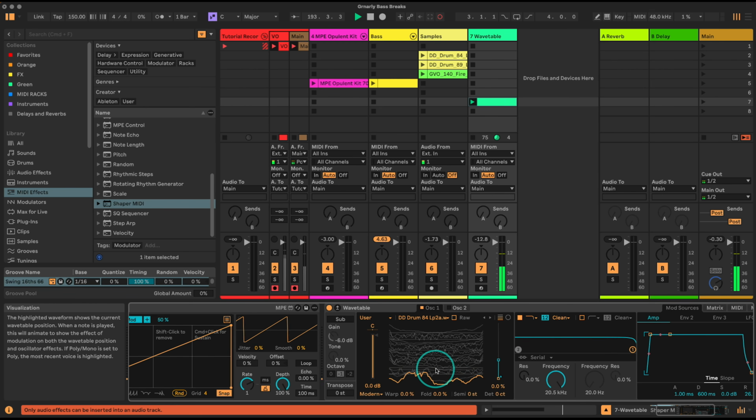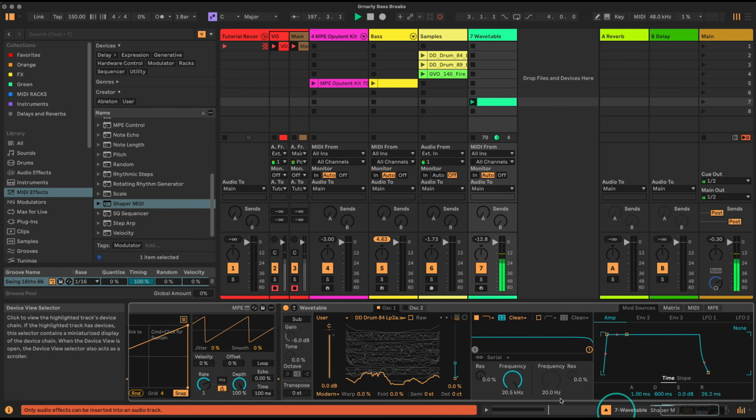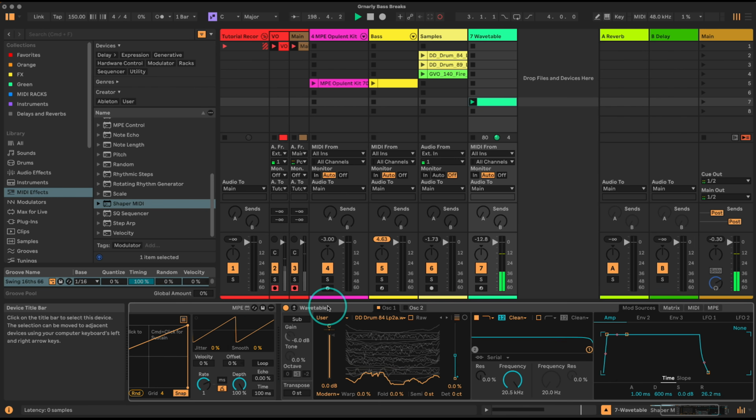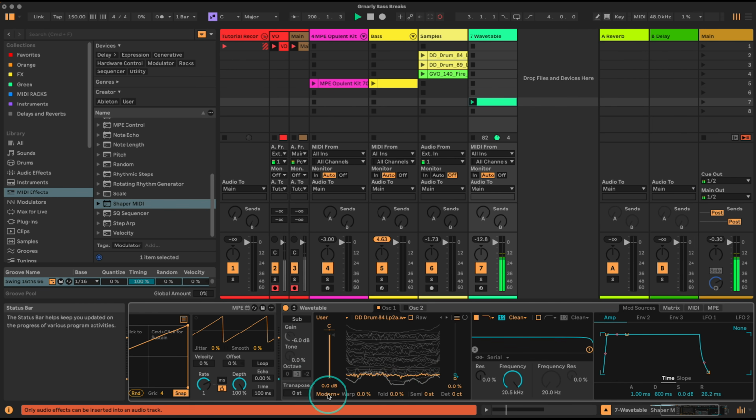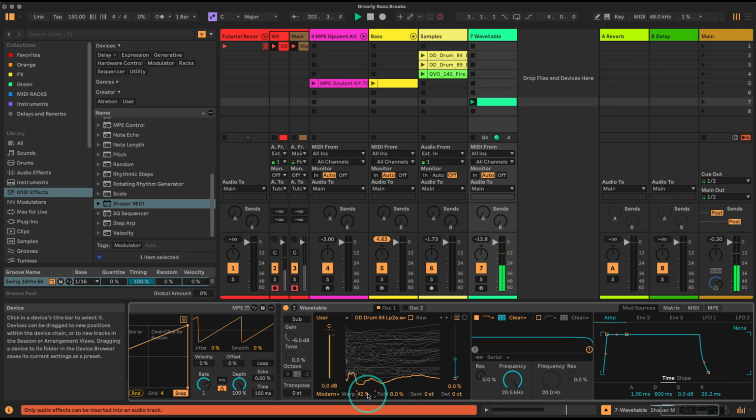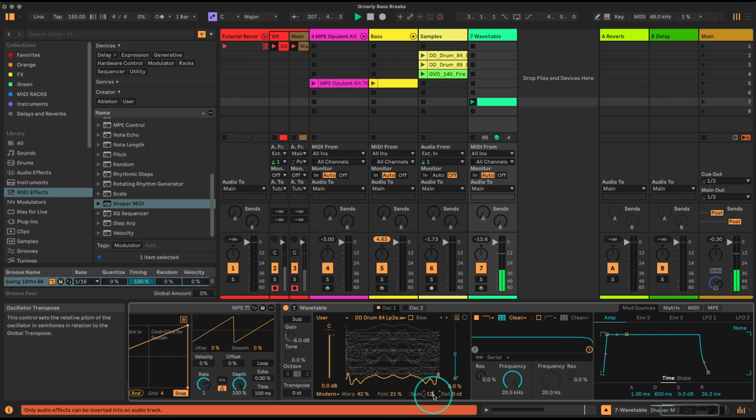So now we're at an interesting point where we can use this wavetable and the rhythm of it to do all the sorts of other stuff that we usually do with other wavetables inside of Wavetable. So I'm gonna go for modern. I'm gonna add some warps. I don't know, like 41%. Ooh, yep, that's super nice. Let's add a bit of fold to that as well. Yeah. What happens if we put this down an octave? Yeah, that's maybe quite nice there. Okay, cool. I'm just going to leave that there for now.